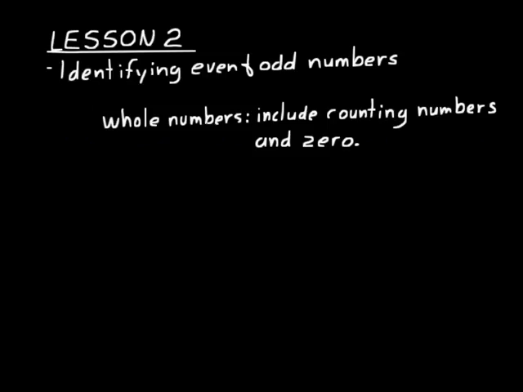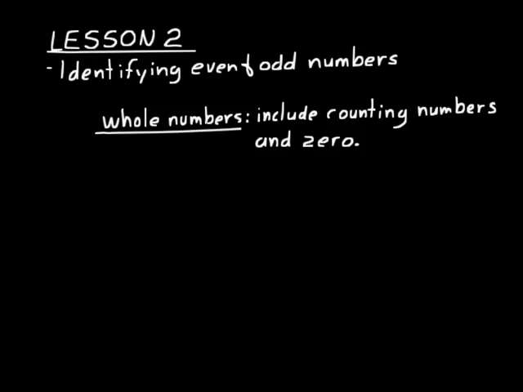Whole numbers are a sequence or a group of numbers that include the counting numbers and 0. So you'd start with 0, 1, 2, 3, 4, 5, and so on. Remember, digits are a special group of numbers, individual numbers from 0 to 9, and more specifically, individual counting numbers from 0 to 9. So whole numbers are just another group of numbers, and you start with 0 and it goes on and on. They're like counting numbers starting with 0 and going on forever.